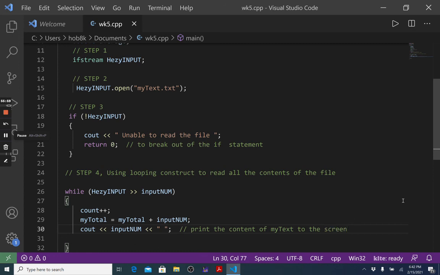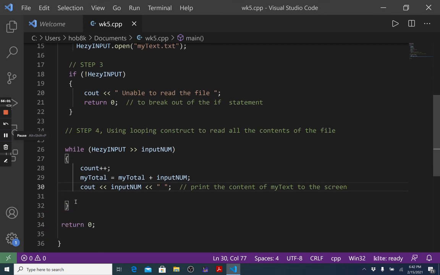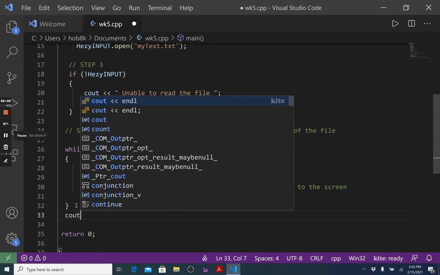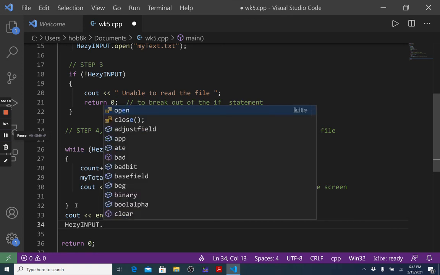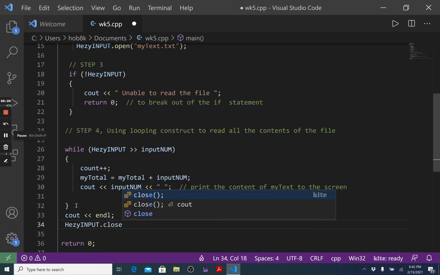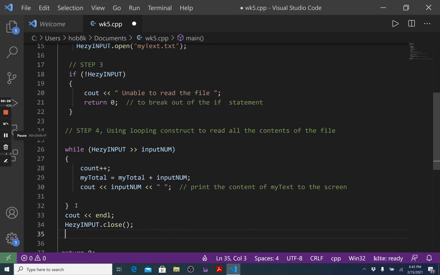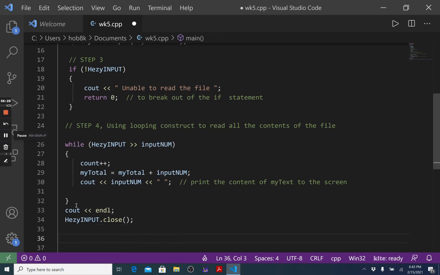So now you close your while loop immediately here. You close your while loop. You may try to print new line. No. And then you close your file with file dot close. You close your file. At the end of the closing, you are done with reading and summing up everything.